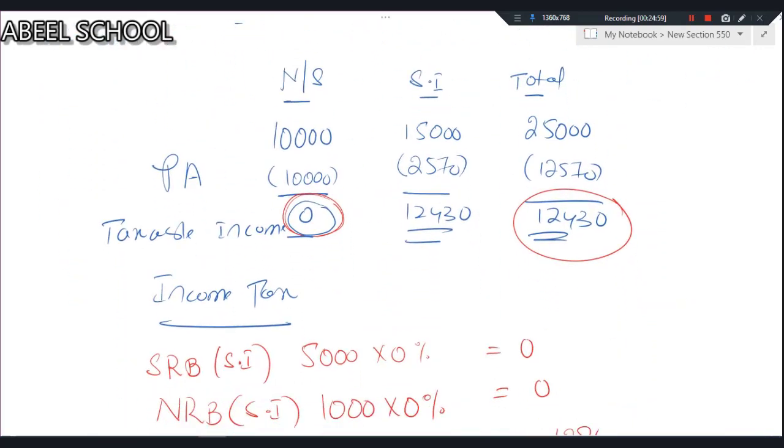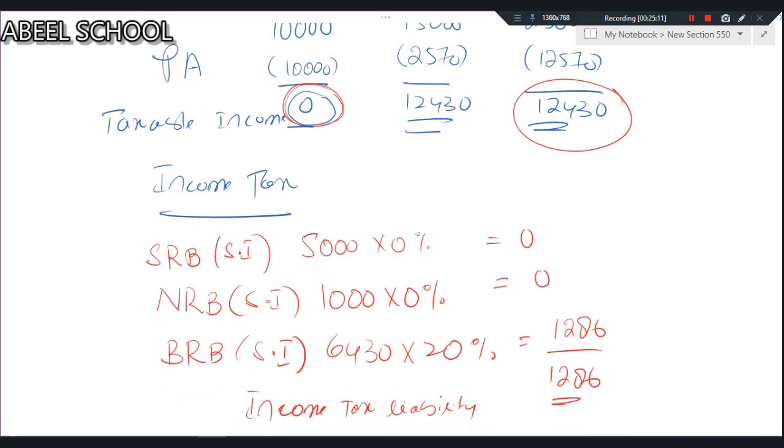Finally, in the column of non-saving, the taxable income is 0. Since the taxable income in the column of non-saving is 0, it means this individual gets the entire 5,000 nil rate band. So nil rate band of 5,000. So I strongly believe you should be having a really good idea relating to starting rate band.